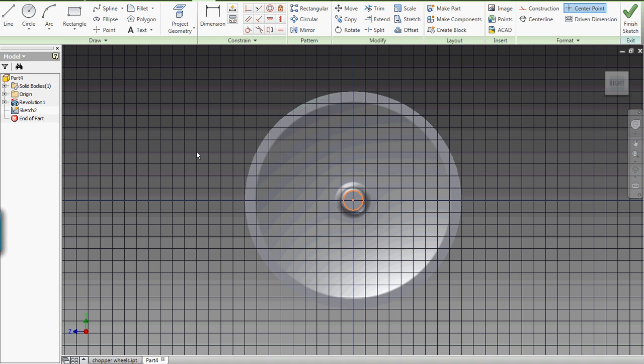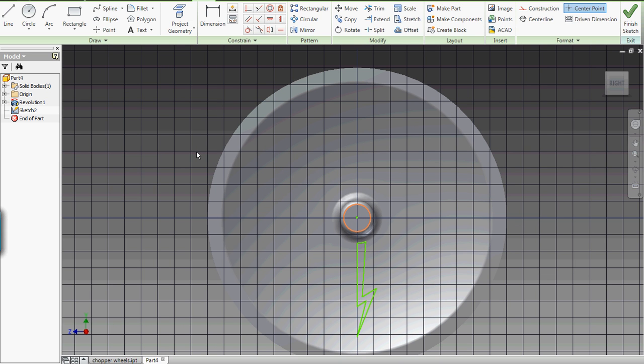The next portion of this video will show you how to create the spokes for your rim. To do this, you start a new sketch plane on the side of your rim. You can draw any shape that you would like for your spokes. For me, I will be drawing a lightning bolt. This fits in with the theme of my bike.